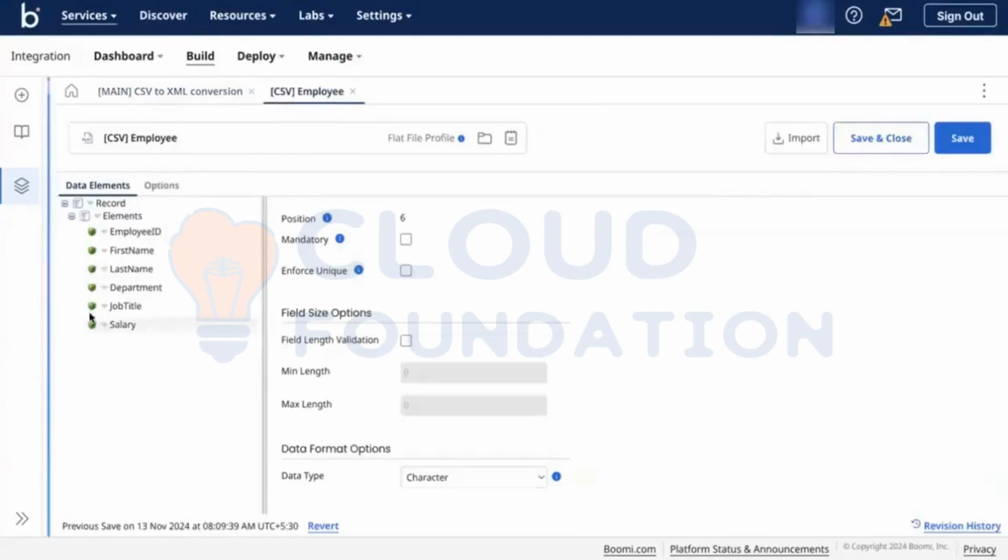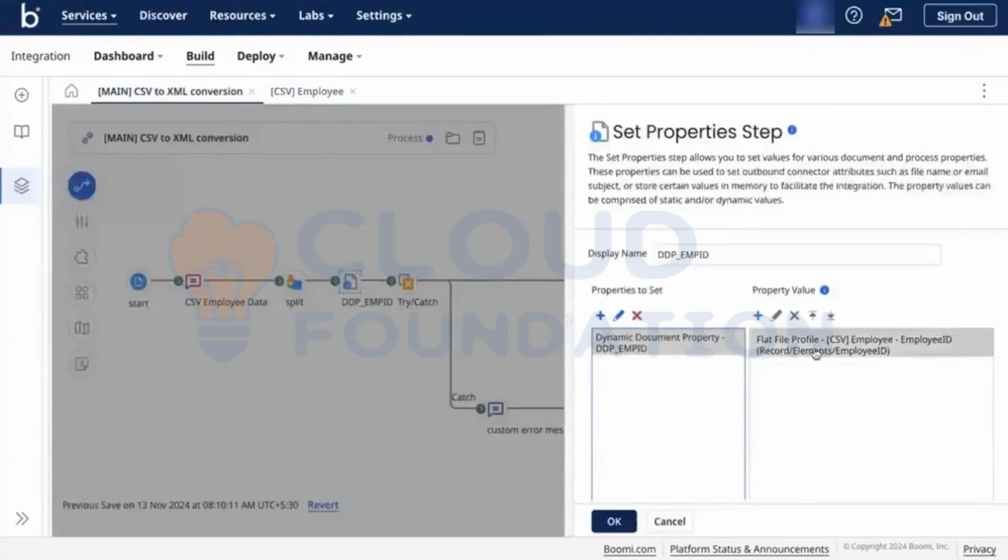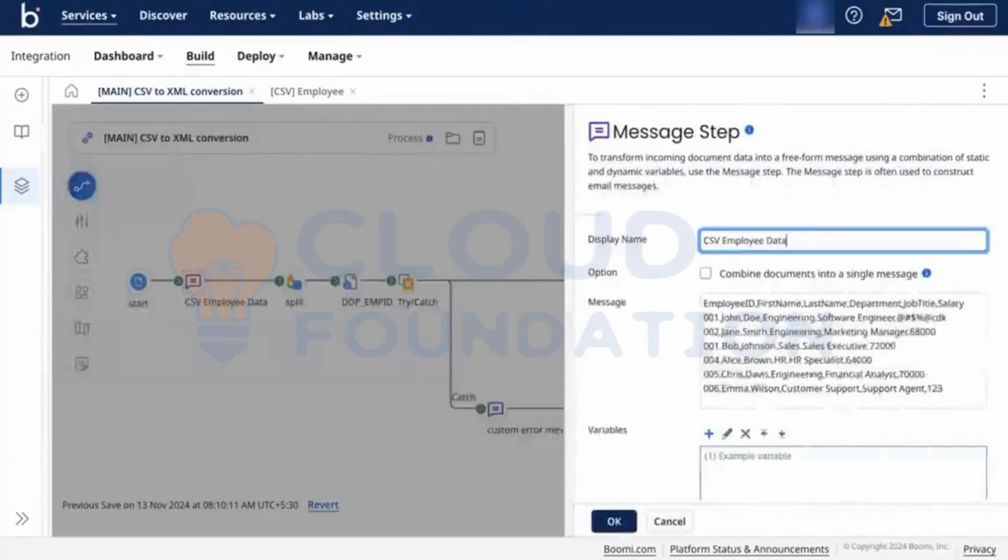Because now I changed the data type of the salary field to character. It would allow numbers, special characters, date time, everything, which is under its allowed set of values. It would not throw an error. That is why this worked now. Had it been again a number data type, it would have failed.